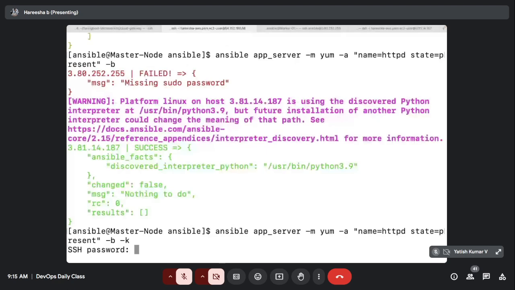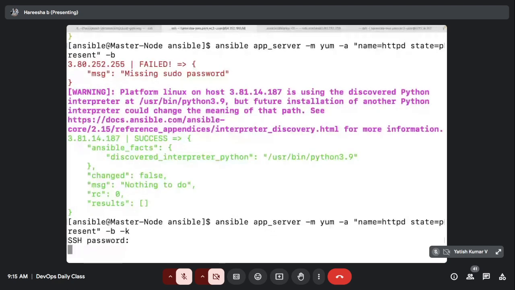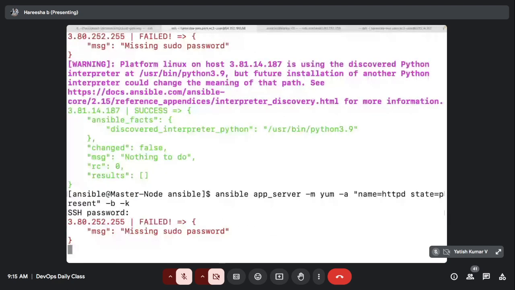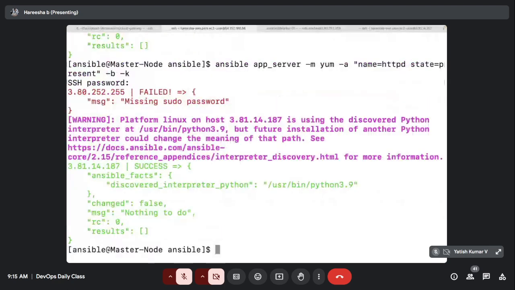Ansible 123. Still missing sudo password. Why only for this server? 252.